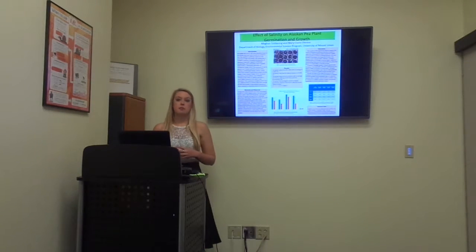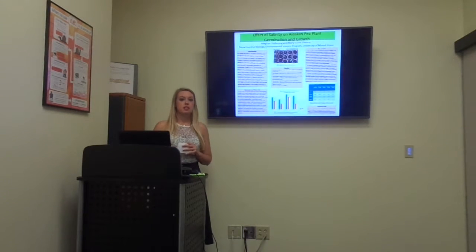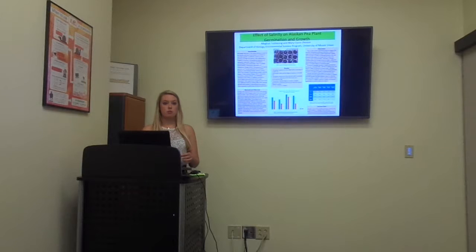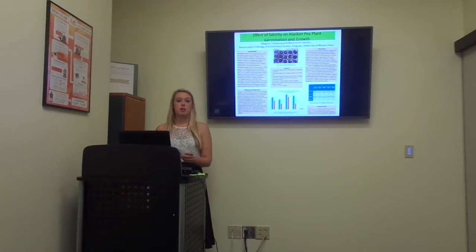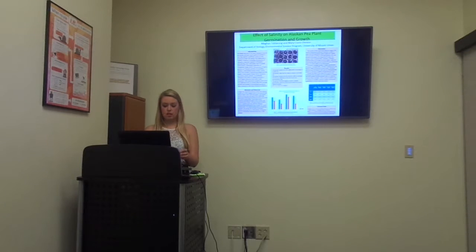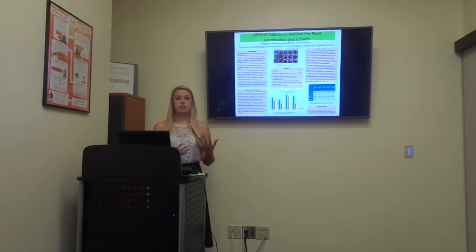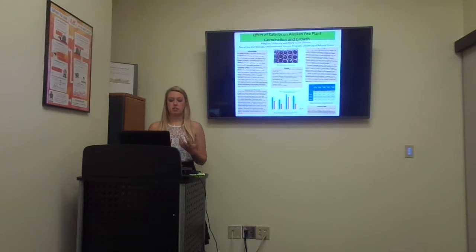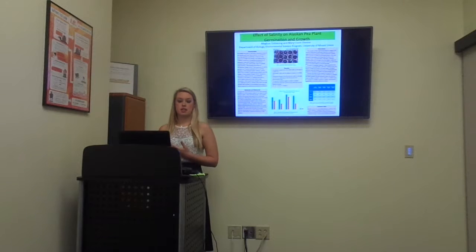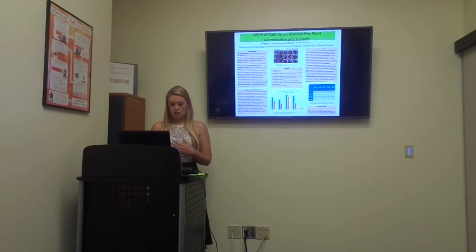So today we're going to be talking about how the pea plant and the germination growth is important throughout our experiment. We wanted to look at the pea plant, which is the most common pea plant in the world, as through all crops that farmers plant. So we decided to go with the Alaskan pea plant because it was something that we thought could grow easily within the salinity that we were going to add.